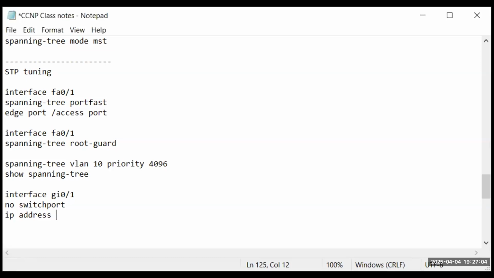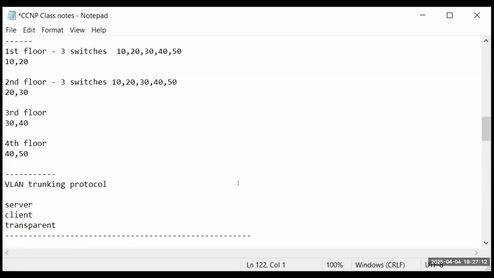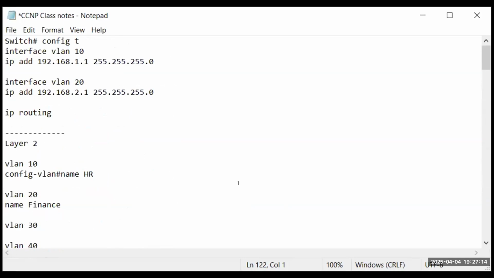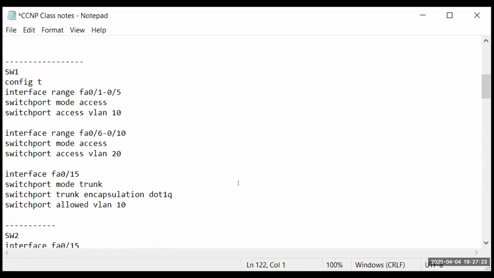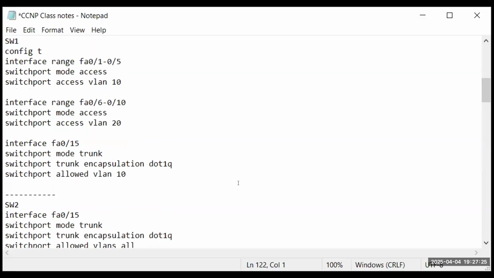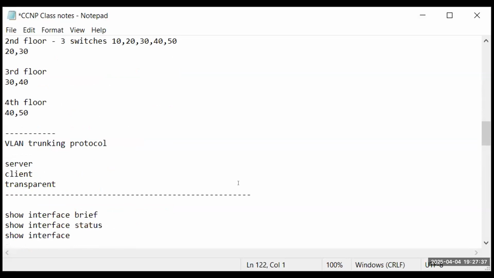Can you summarize whatever topics you have covered in today's class? I'm writing notes. In the introduction, we were talking about VLANs and all, right? How VLANs are created. Just cross-checking what I wrote. You'll be able to see it on the screen. Yes, just go down a bit. Yes, this part I wrote.